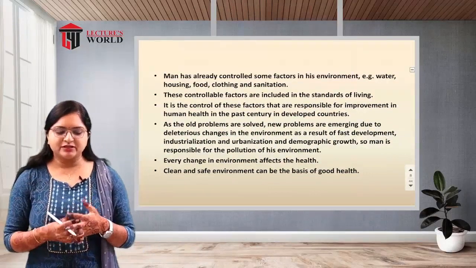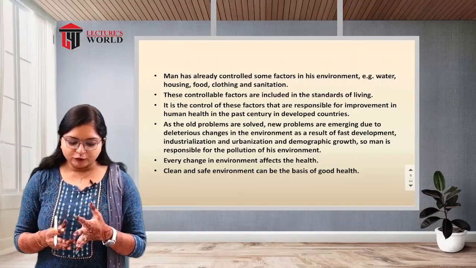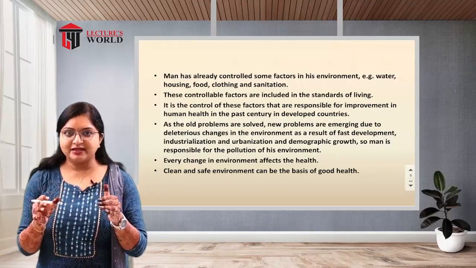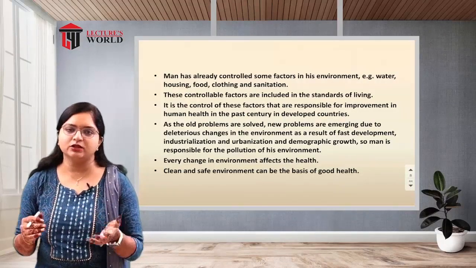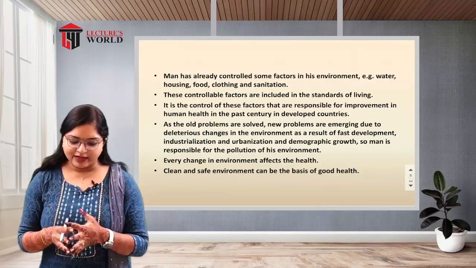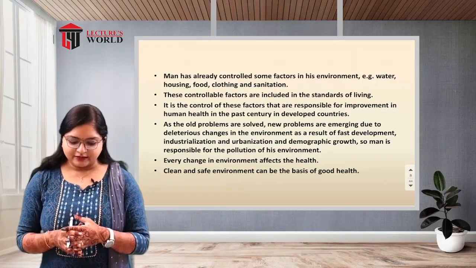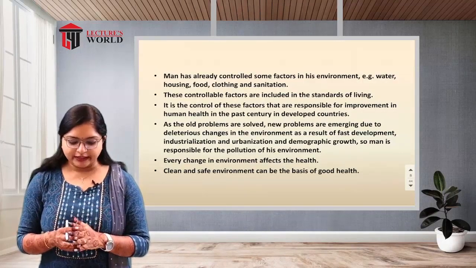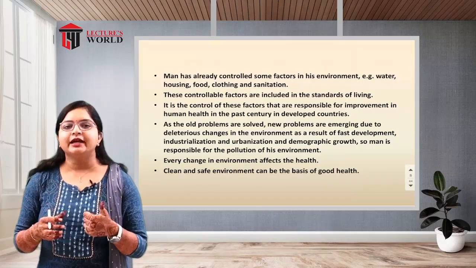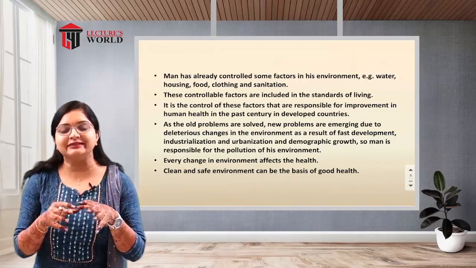Man has already controlled some factors in his environment, for example water, housing, food, clothing, and sanitation. Man has controlled these to some extent, not the whole extent. These controllable factors are included in the standards of living. It is the control of these factors that is responsible for improvement in human health in the past century in developed countries. India is not a developed country; we know that this is a developing country.